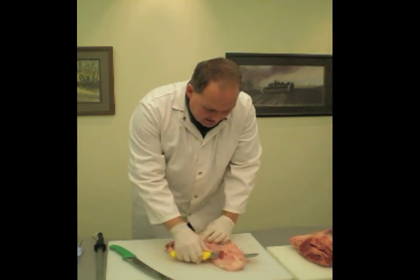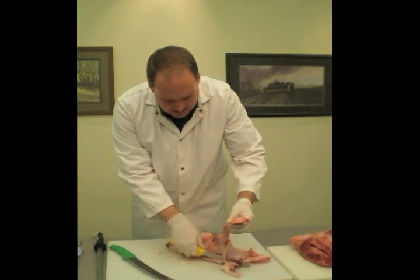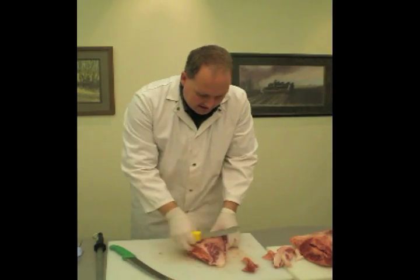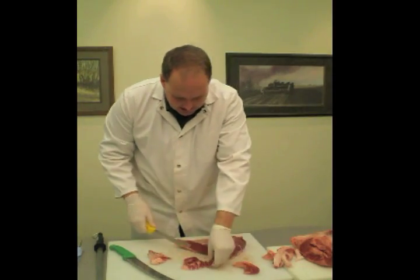We're just going to clean up some of this exterior fat. And what's nice about the top sirloin, it's a grilling item, and it's a little less expensive than strip loins, ribeyes. This piece here, to start out with, would be worth about $40, and we're going to see how many steaks we generate out of that $40 purchase.